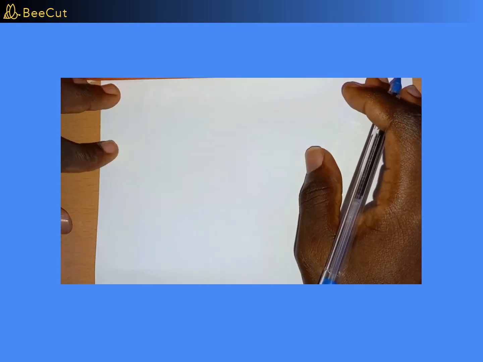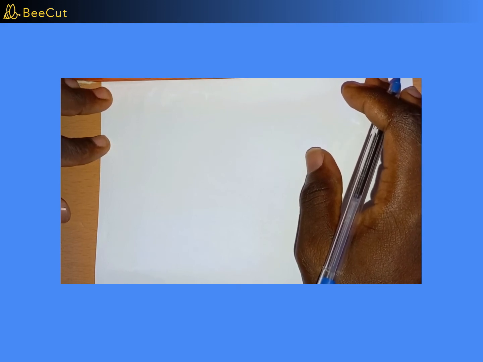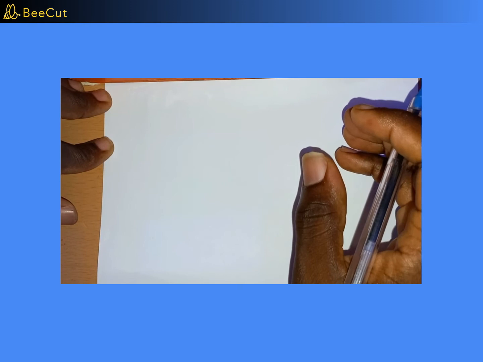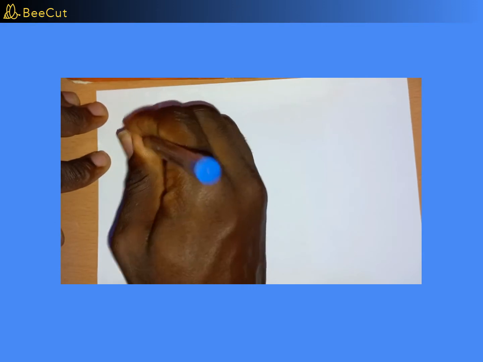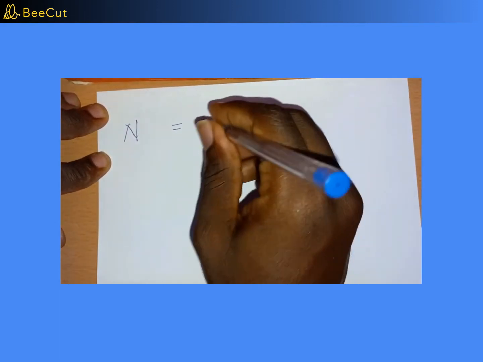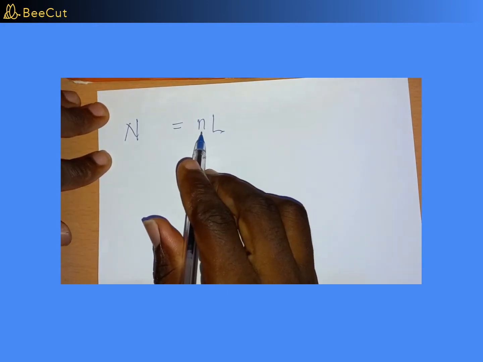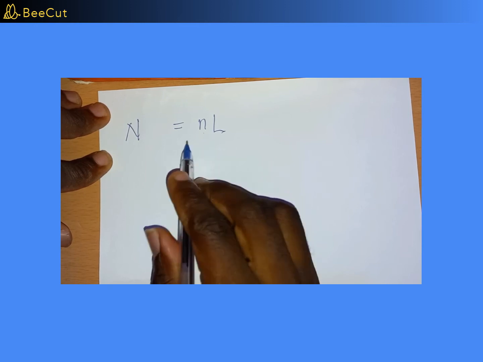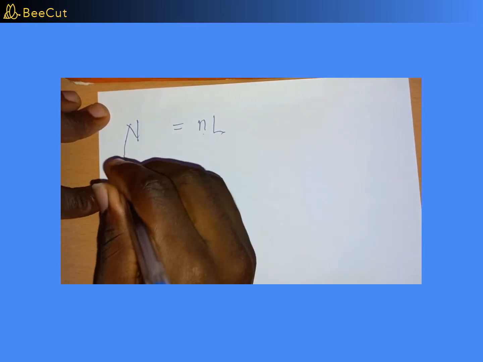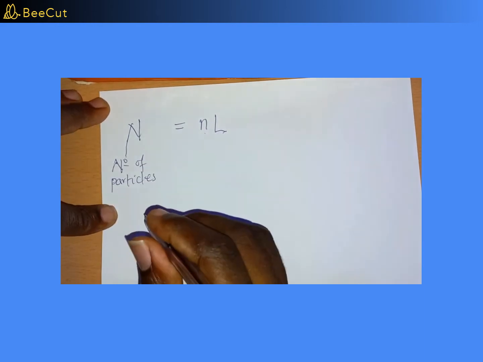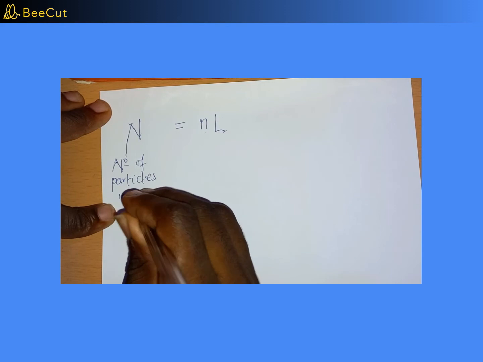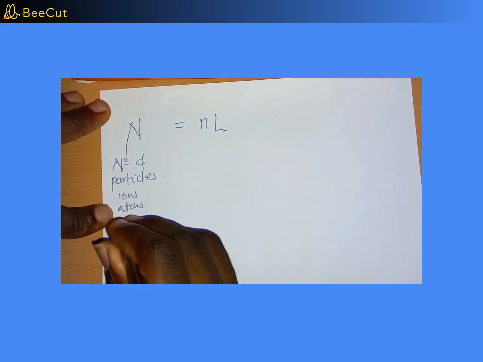As discussed earlier, mole is the amount of substance that contains Avogadro's number of particles. What this means is that there is a relationship between the amount of substance, which is the mole, the Avogadro's number, and the number of particles. How is the relationship expressed? The relationship is denoted by N is equal to small n multiplying L. So you can see that this can be Nelson, starting with a small letter, Nelson. Now, here we have the number of particles. The particles, as I said, it can be what? Ions, it can be atoms, it can be what? Molecules.